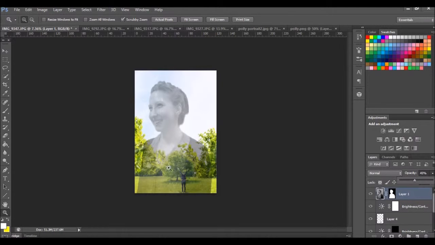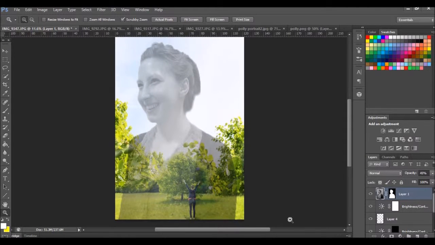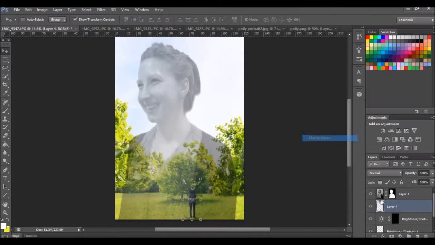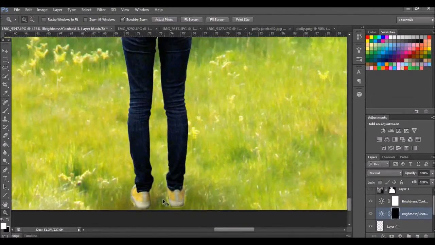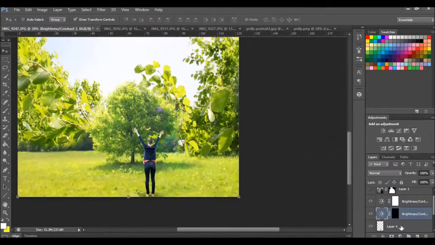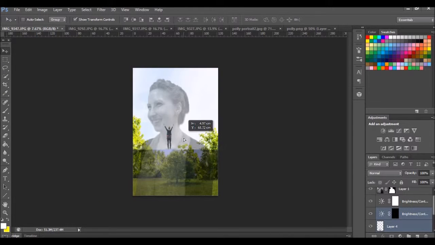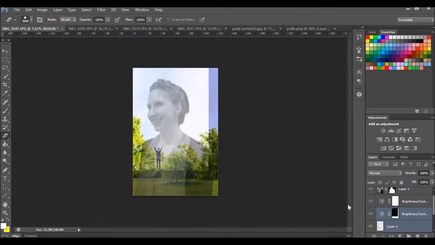I didn't like where Polly was, she didn't stand out, so I then tried to figure out how to make her stand out a bit more in the image. I tried moving her across a bit, and then I had to get rid of the brightness layer which created the shadows. I then dragged her so that she was sort of in the sky. This didn't look realistic as she wasn't standing on anything, but I thought it looked good that her arms were really defined and you could clearly see that it was a person.